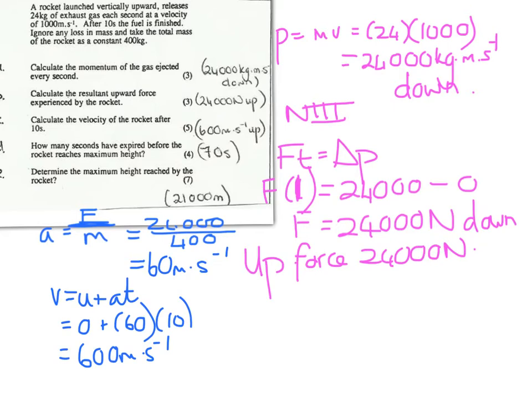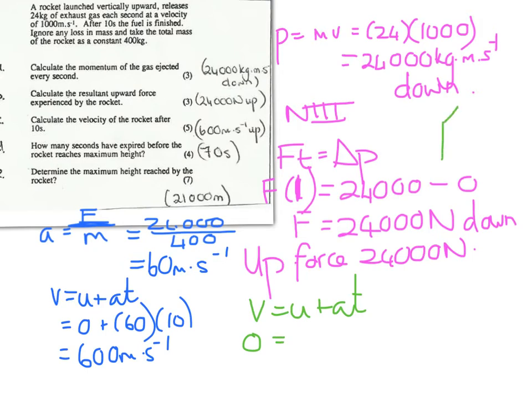So we needed to eventually stop altogether. Now the gas has run out, so there's no further force, so the only force acting is gravitational acceleration. So final velocity is equal to initial plus at. My final velocity is 0, because now we're going to the top of the projectile. You need to understand what is happening here.